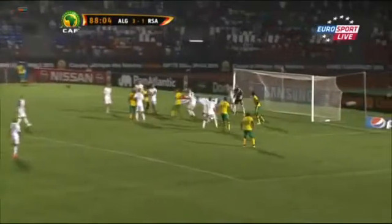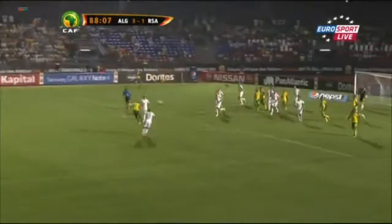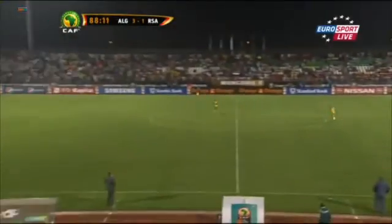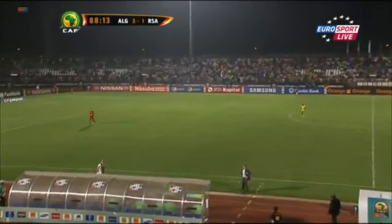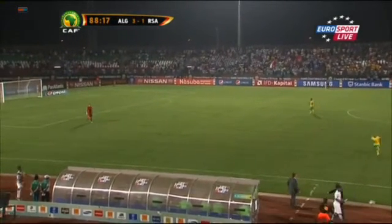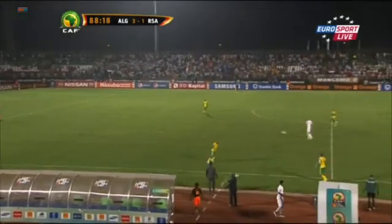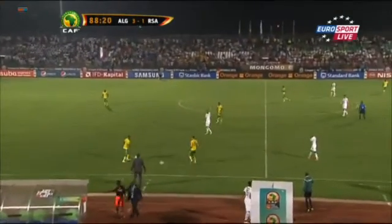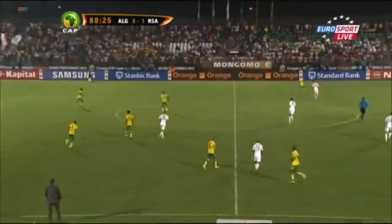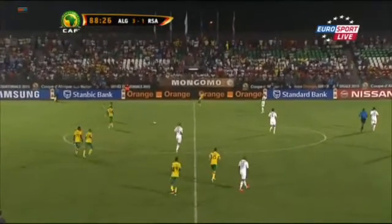And Ndulula's on the near post. And he really attacking it. Furman got on the end of it. That's a clearance. Should be 3 minutes or so of additional time here to cover the substitutions, of which we're going to get another one here. It's going to be Hilal Sudani who's going to be coming on, the Dynamo Zagreb forward.